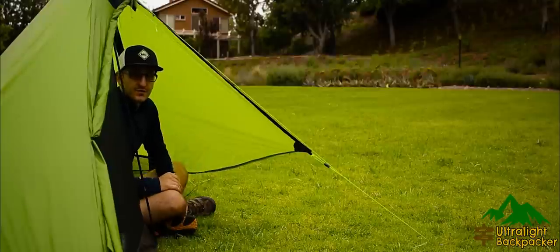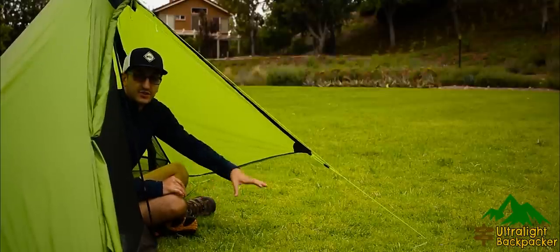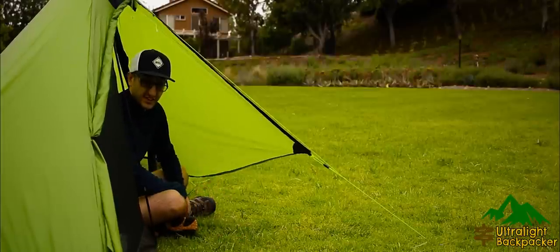All right, guys, one awesome feature about this tent, which is cool, is we can leave one vestibule open if we want to get a bunch of ventilation, and we can still cook underneath here. Plenty of room to cook. I've got plenty of area here, and I'm sitting with my feet outside the tent.